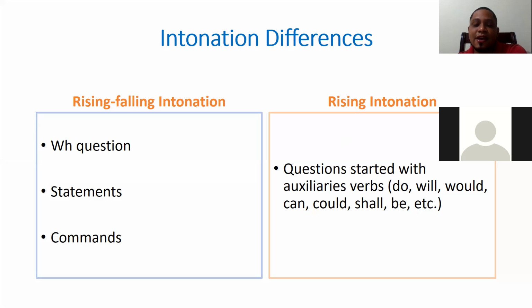Now, just as a review, just to refresh what we saw last week, don't forget that so far we have talked about two types of intonation. We have the first one that was in chapter 5, which is rising falling intonation. And the last one that we had in chapter 6, that is rising intonation, okay? Don't forget that I told you that rising falling means to go up and to go down.